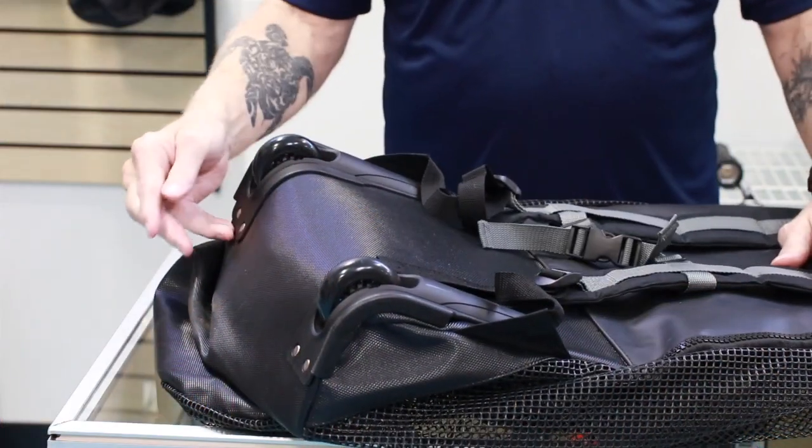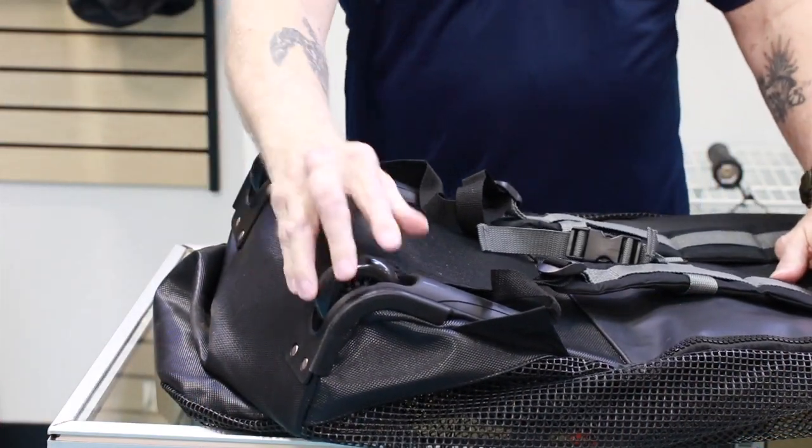There are also some larger bags, like this one I've got my hand on here — these actually have wheels on them. Wheels are great when you've got a heavy load of gear to carry from your vehicle over to the dive boat; you can just roll it along, just like a roller bag at the airport.